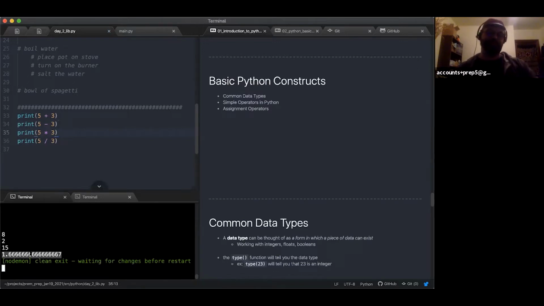If you look at this, Python considers this a different data type. So this is not an integer. This is what we call a floating point number. In non-programming vernacular, that's just a decimal number. We don't use the term decimal to describe this kind of number. We use the term floating point number. Cool.